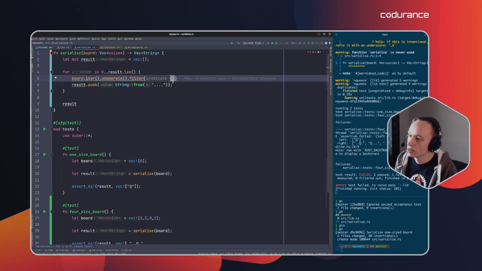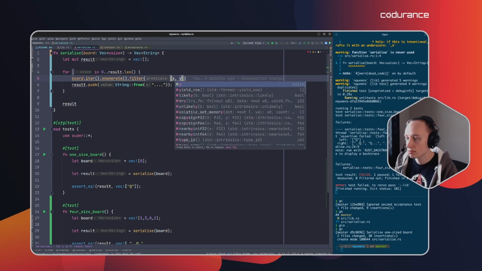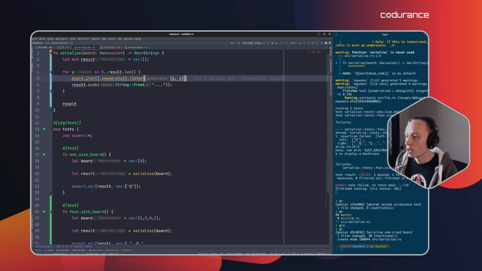So the index we can effectively call x because that's what it really represents, and then the value, well, the value is y, and we want to filter it down to where, oh yeah, it's going to need those because this is a closure. We're going to want to take xy and tell it what?